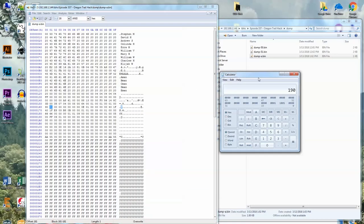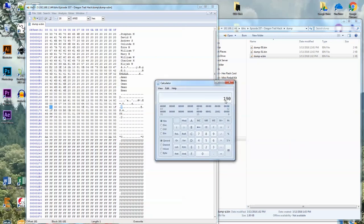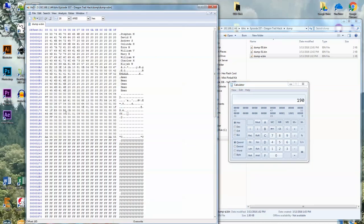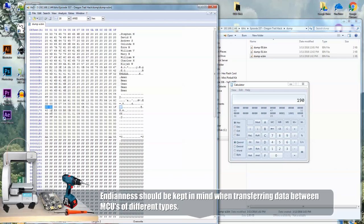There's a thing in computers, it's not Indian, it's endian, which is a reference to Gulliver's Travels. How there's different people and they crack their eggs on either the little end or the big end, and it's one of those political allegories. Anyway, if something is big endian, that means the big end of the number is stored in memory first. Whereas in this case, see how we have 0190? The little end of it, the 90, is stored in memory first, which means this is a little endian processor, which is actually pretty common. So there we go, right there. That's how many pounds of food we have.